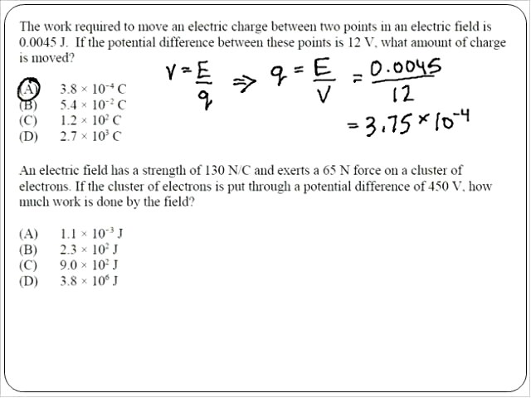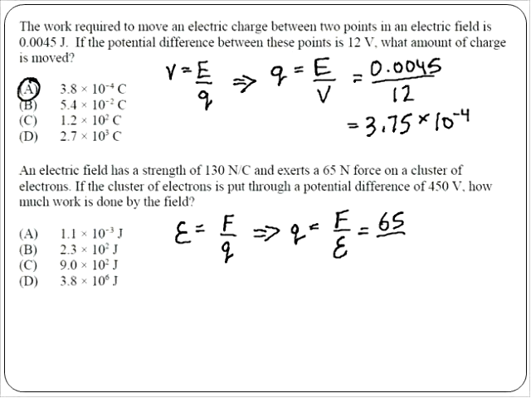Now the next one would be more of a level 3 question. Okay, this is a multi-step. You have to do two things in this one. Because remember now, in order to find E, there's different ways to do it, but based on the information you're given, in order to find E, you're going to need to know Q. So the first thing we got to do is we got to find Q. Well, remember the definition for electric field strength. E equals F over Q. So what I'm going to do is I'm going to rearrange that for Q, and Q would equal F over E. In other words, force divided by field strength.